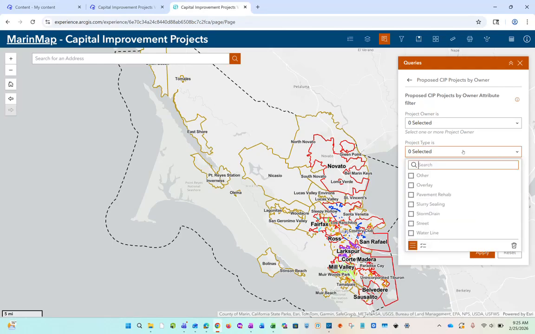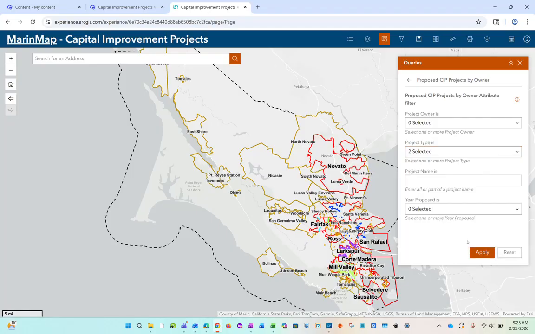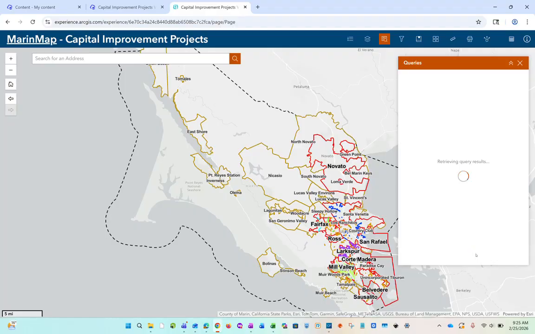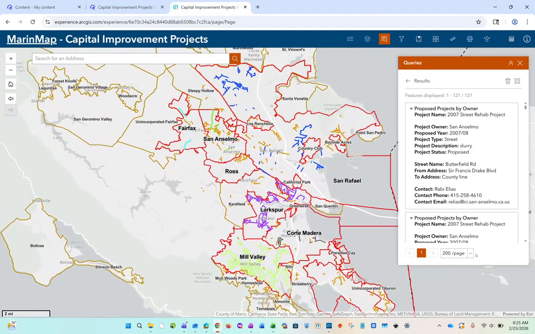Next, we've got the project type. So for this example, I'll choose a few different options. We've got overlay and street. So let's say I want to query off both of those project types within this layer. I can select those in the drop-down and click Apply, and it will query out my results for me. You can see here we've got quite a bit bigger return. We've got 121 results.